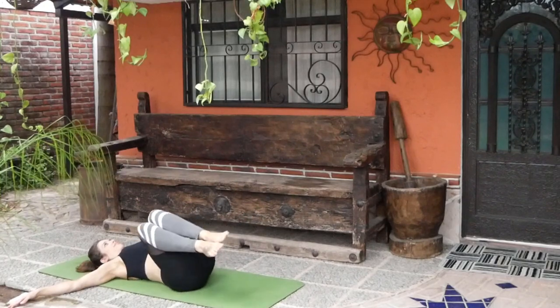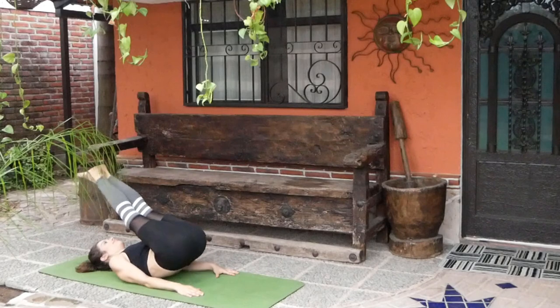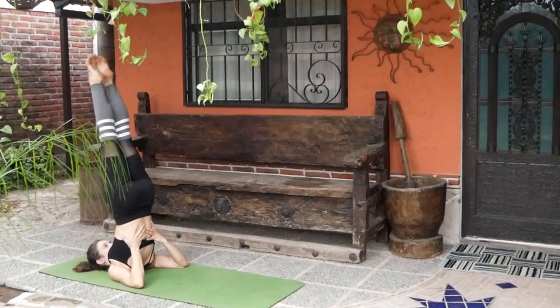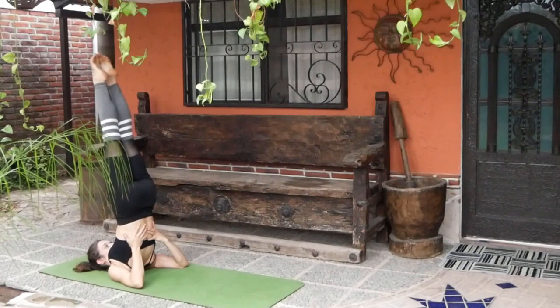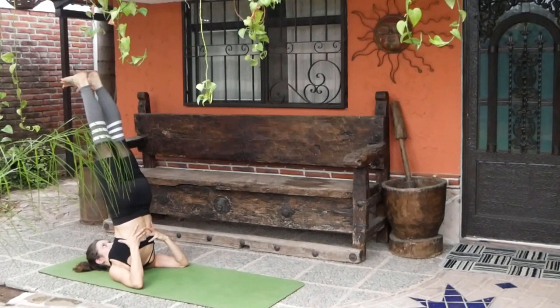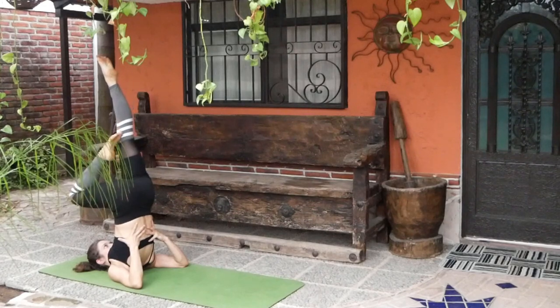Remembering to breathe. Place your heels down and come into a shoulder stand. If it's in your practice, bring your legs up and over your head, your hands to the lower part of your spine. Try to straighten out the best that you can. Nice, long, beautiful yogi. Flex your feet. Pretend you're pressing into the wall. Then point your toes. Draw one leg in, take a tree pose if you'd like.